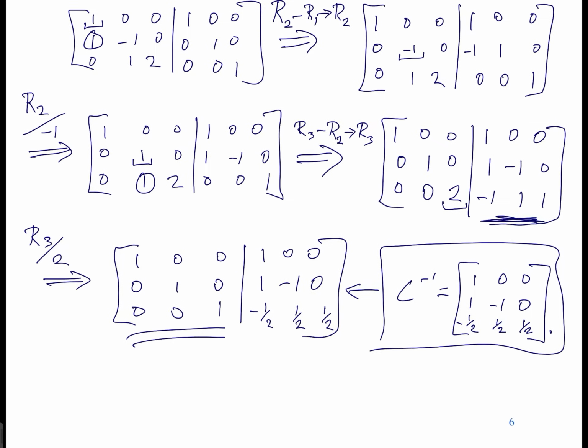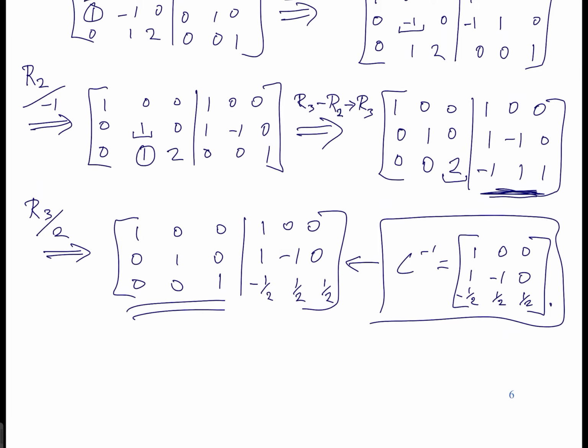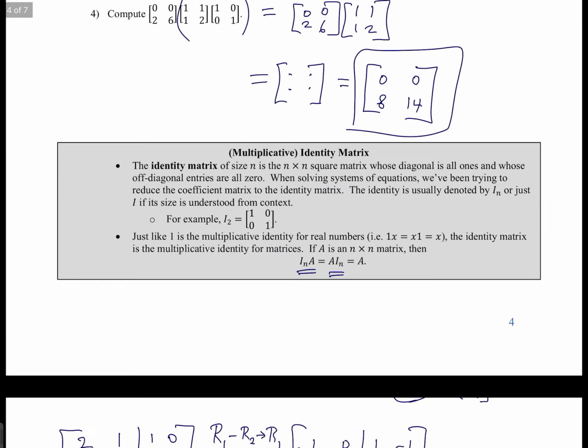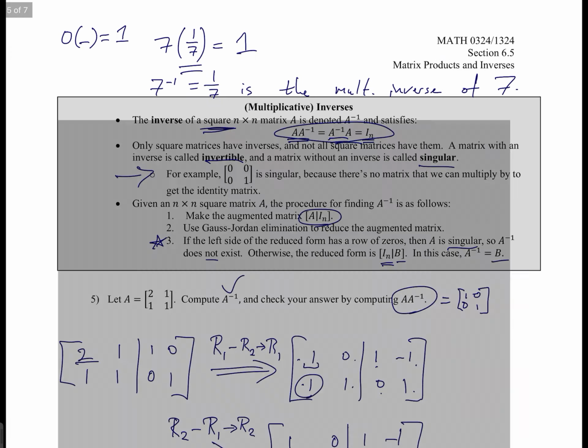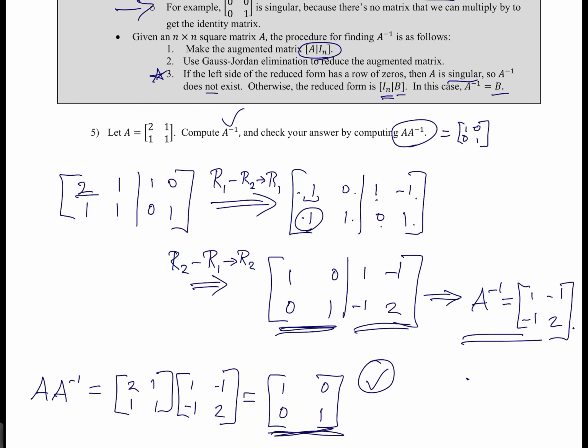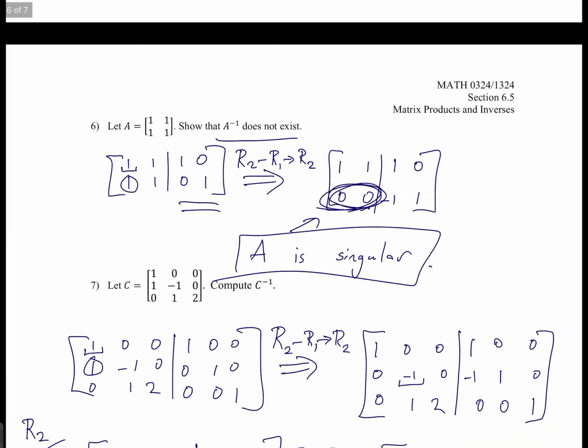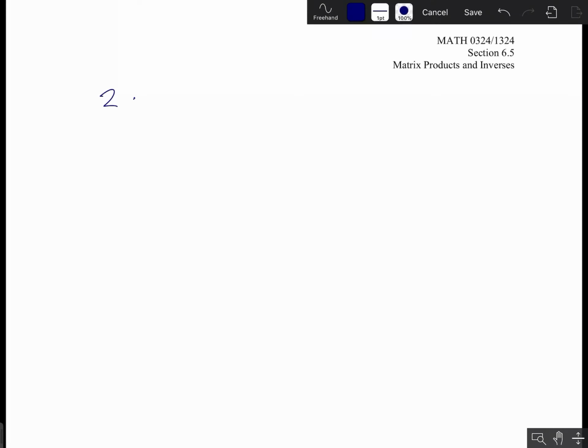So that's all for the problems in this section of notes. I did want to mention sort of a nice application of this a little bit quickly. So maybe let me go back up to peek at this matrix in 5. So in 5 we had the matrix 2, 1, 1, 1. So let's say that we had this system. So we have 2x plus y equals 3, and x plus y is equal to 4, for example.